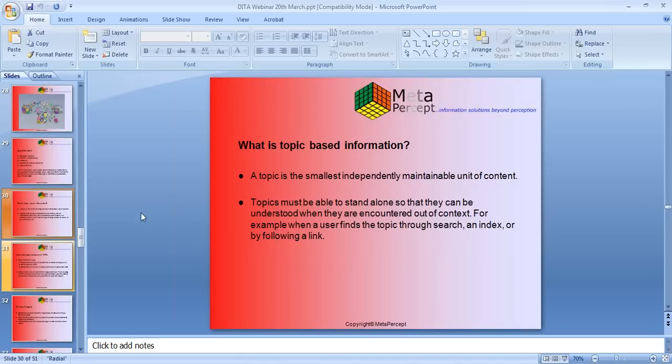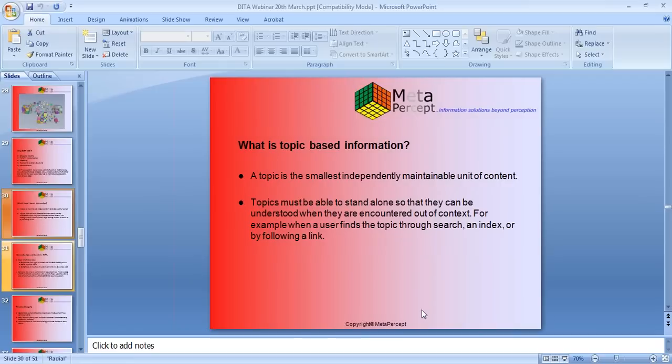And that can be even the heading of a document, or even an image of a document. And it can be smallest part, even the copyright information, which I have mentioned in my footer of this slide.